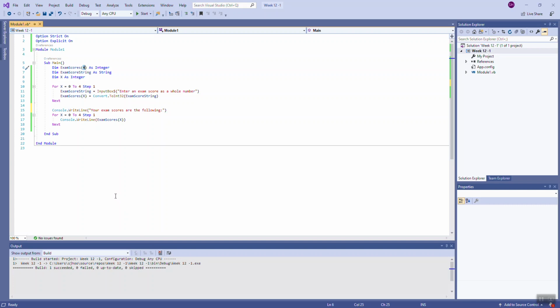Now this time, I wanted to get the exam scores from the user. So I did not specify a list of exam scores. Instead, I created a variable exam score string, which we've used quite a bit, this strategy of reading in the user's input as a string and then converting it to the required numeric data type, in this case type integer. So that's really more of a work variable we just use temporarily.